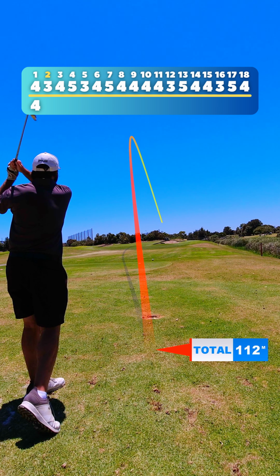Hole 8, nice, straight, beautiful drive here. Put me to the left of a bunker with a nice little approach shot in. Went a little bit long here with the 2nd shot, but managed to putt myself back onto the green with nice pace here and sinking it down for a par.